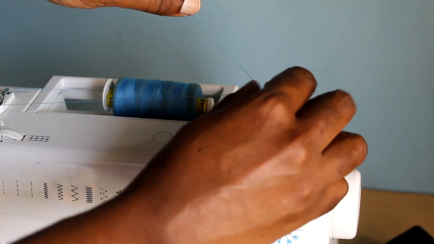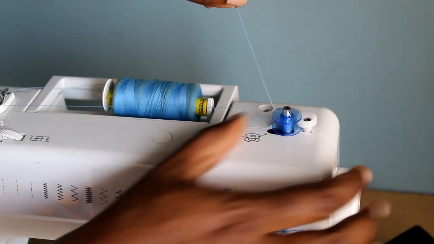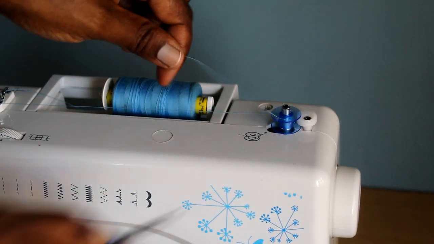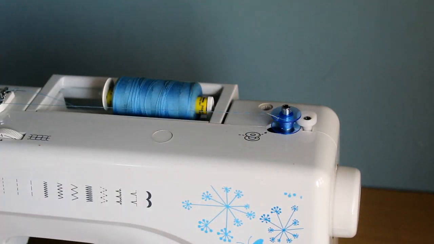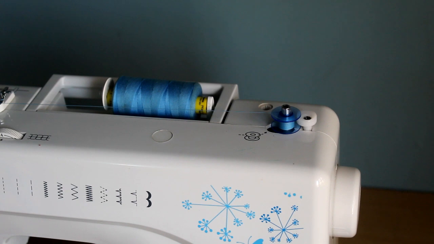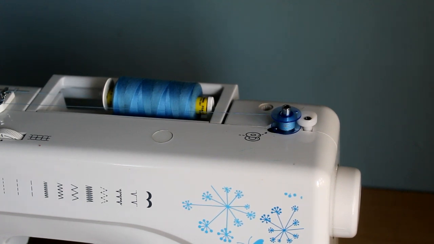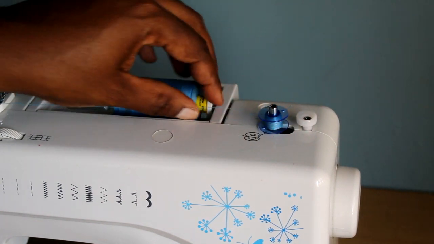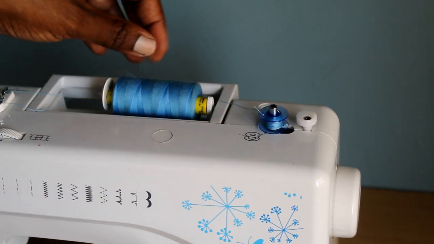Now it's secure. You push the bobbin to engage it. I'm just going to hold on to the thread and snip the excess off and start winding. I'm stepping on the presser foot right now, so we're just winding. You can wind till it gets full. The machine will usually stop on its own, or I'll just stop here. It's just full enough. Snip the thread and pull out your bobbin and your bobbin is ready to use.